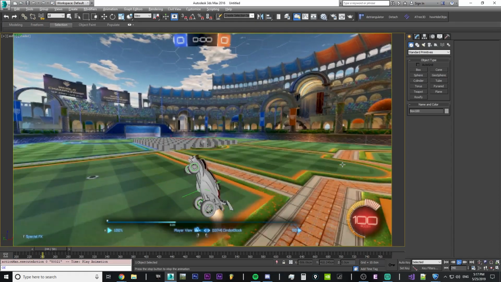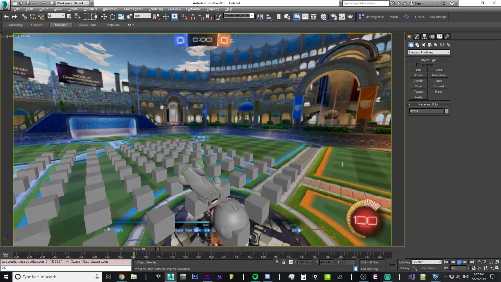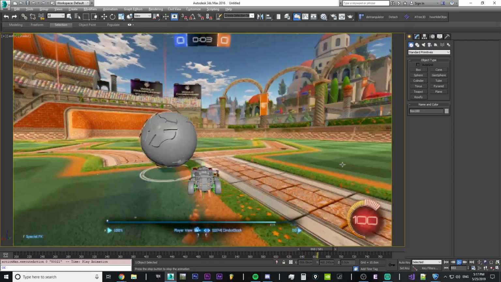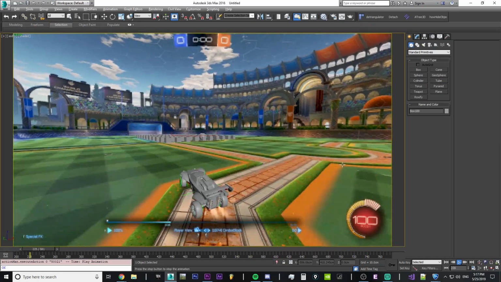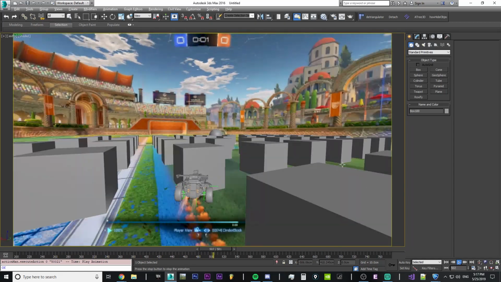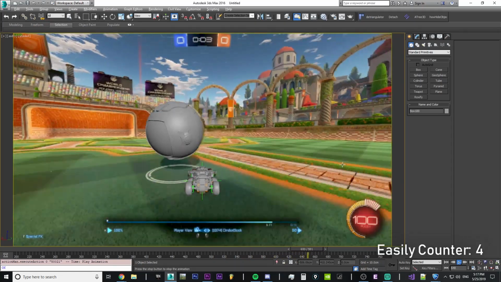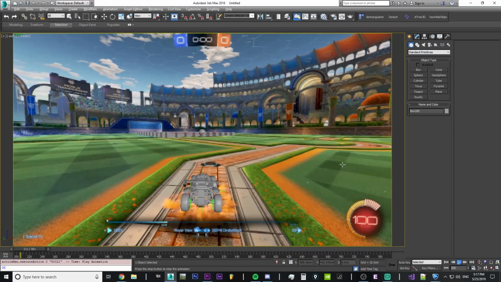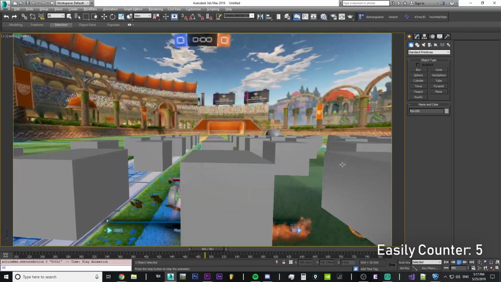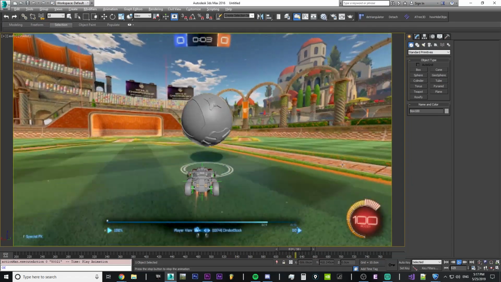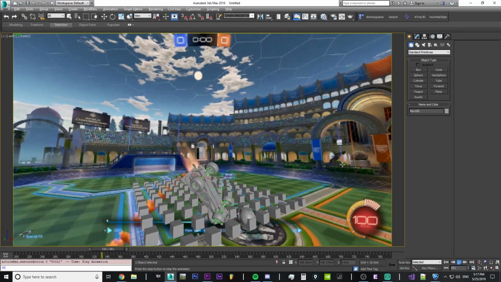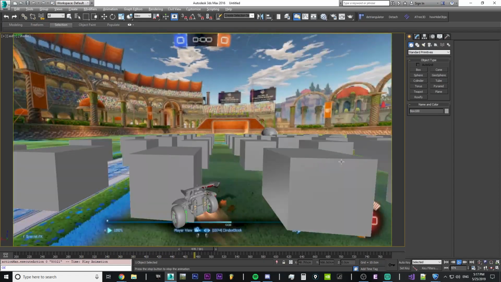But if you want more advanced tracking and compositing effects, you can do that with this very easily. I have plans to port this thing over to After Effects, but I've got to finish it for 3ds Max first. Once it's done for After Effects, you'll be able to easily composite anything you want with easily 3D tracked stuff, instead of trying to use After Effects' 3D camera tracker, which is a pain to use, especially with game footage.